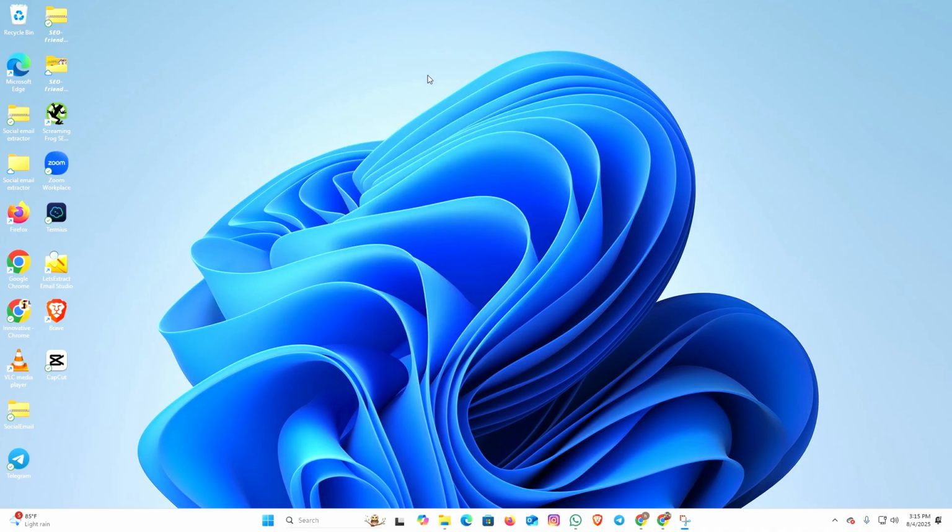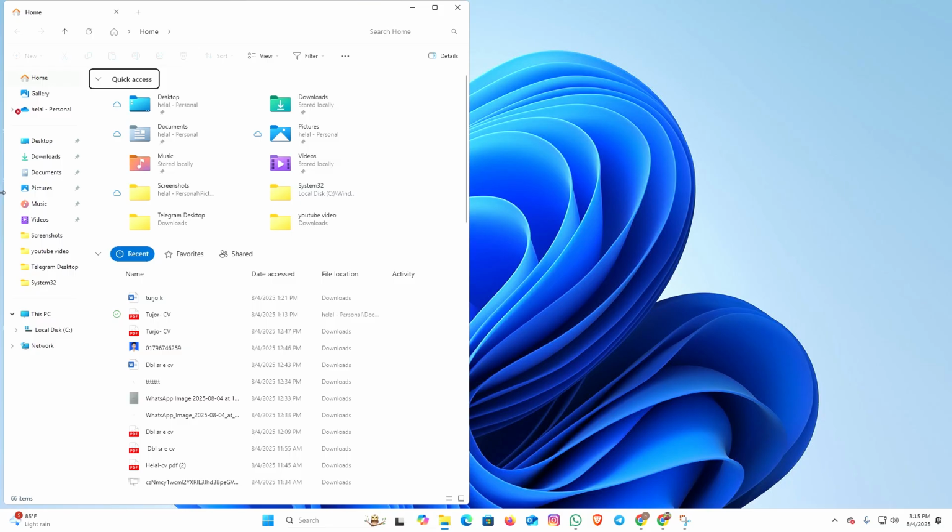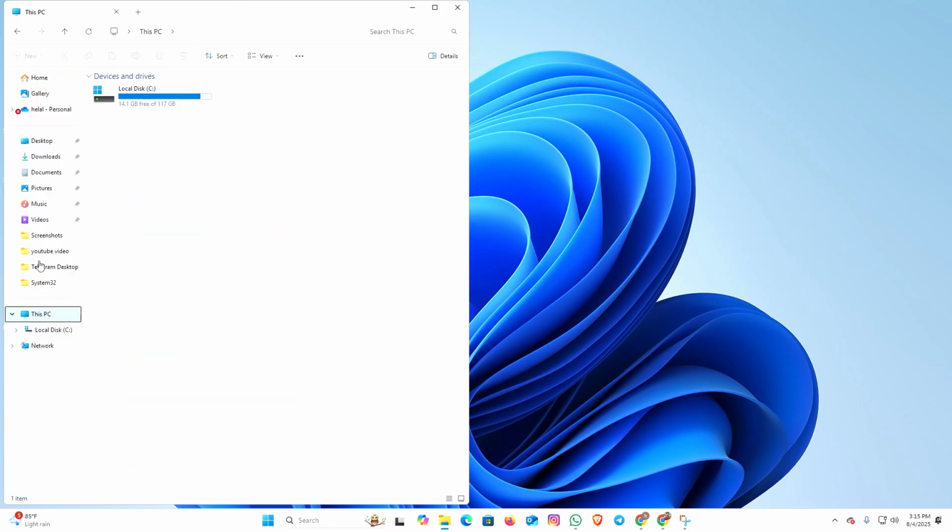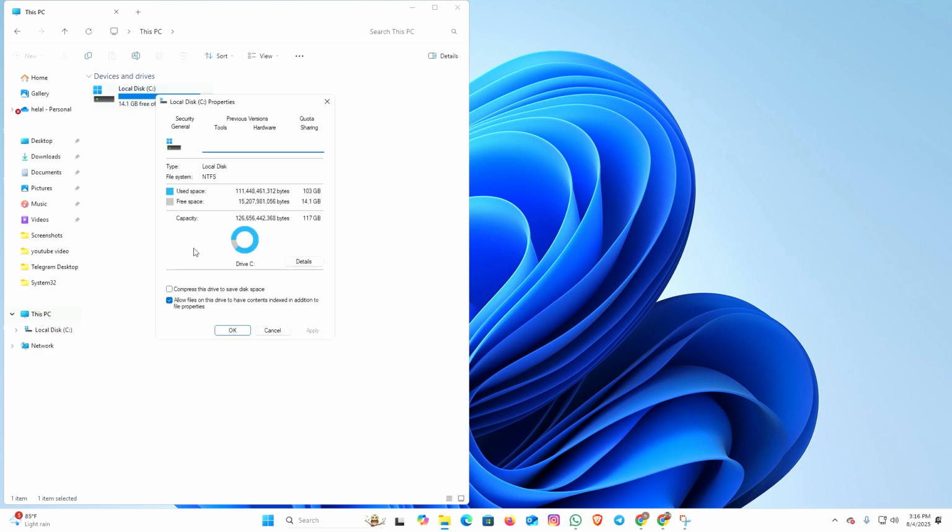And the last and final solution is to turn off scheduled optimization. To do this, simply open your file manager and come to the This PC option and select the disk where your operating system is installed. Then right click on the particular disk and select properties, and now click on tools.